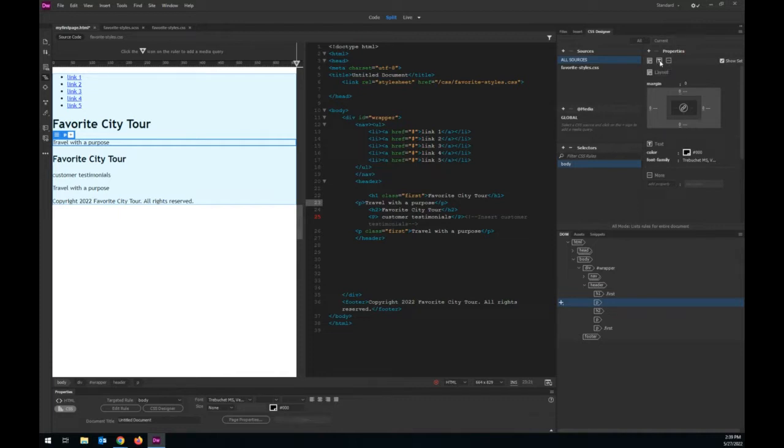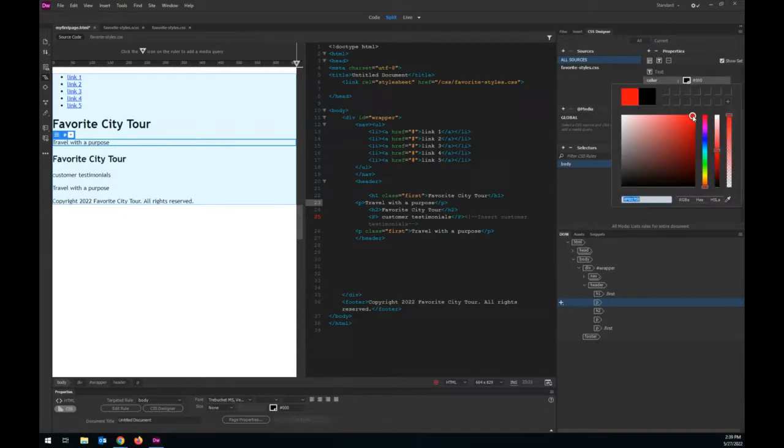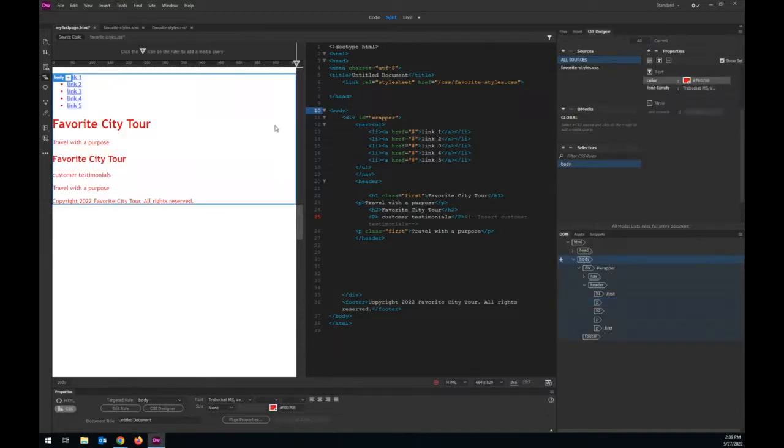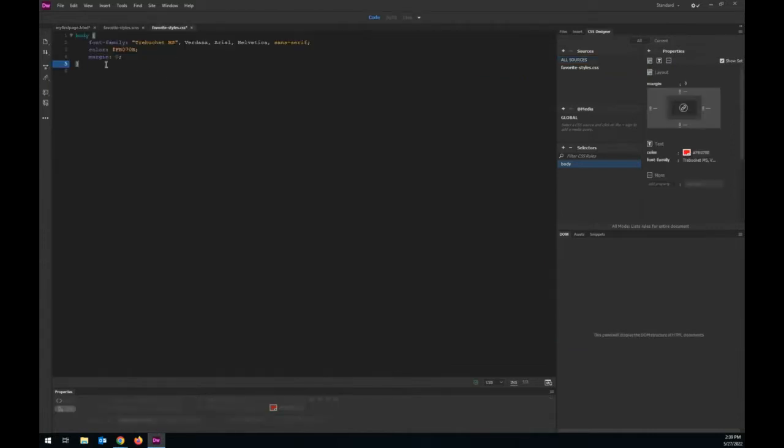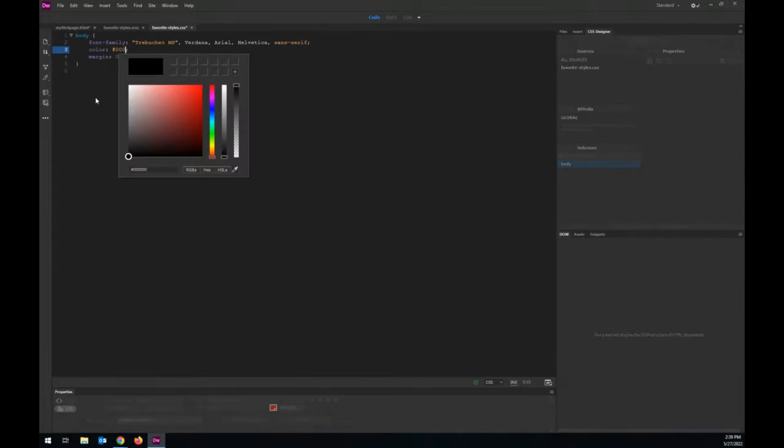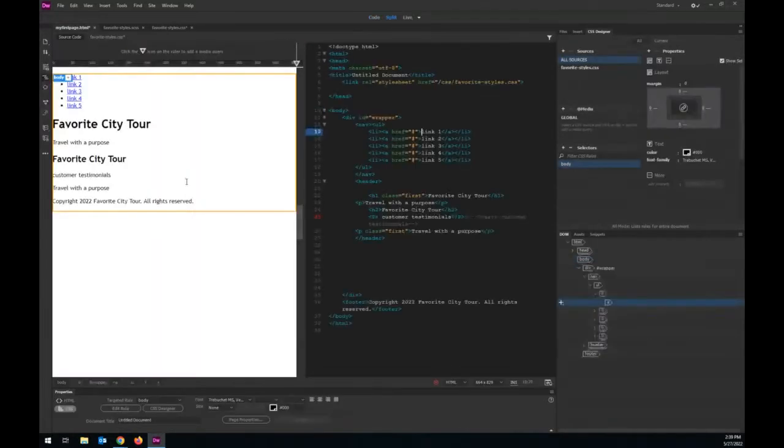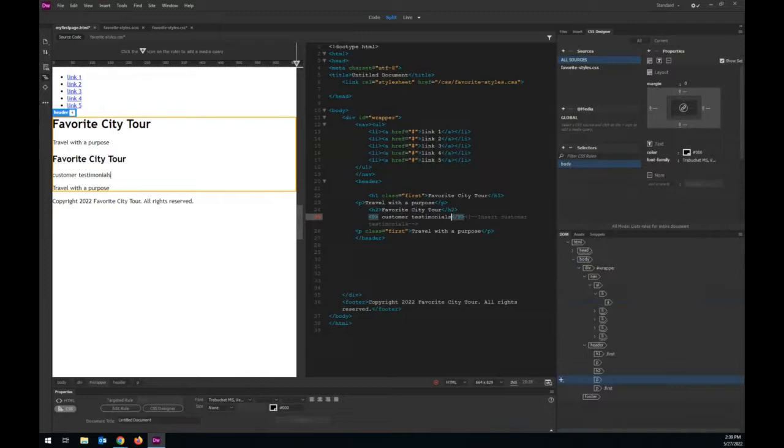In here we can change the text color. So if we wanted to change this to, say, red, we now have changed that. We look at our CSS, we'll see that it's going to be updated as well. Okay, so we can also change this back here as well. You'll notice that it is changed back on our web page.